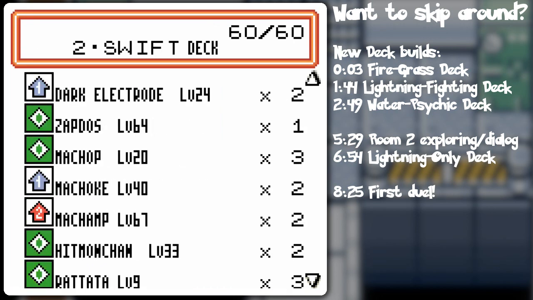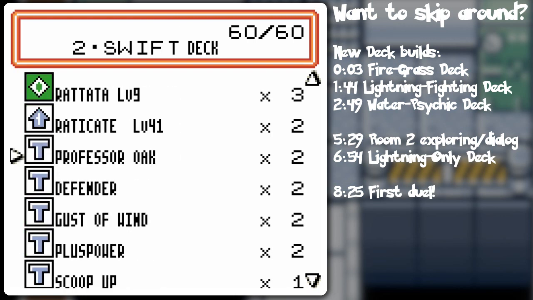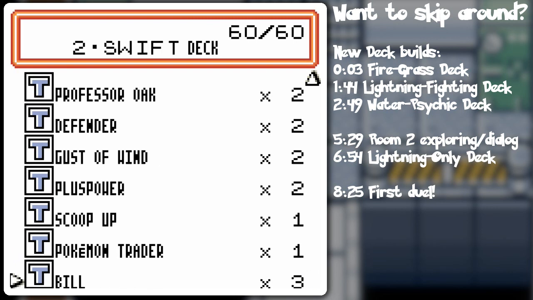Machop, Machoke, Machamp, and Hitmonchan, because I don't really have that many options in the fighting, but they do work very well in this particular deck style, as does Rattata and Raticate. Professor Oak, Defender, Plus Power, Bill, all very, very good staples for Pokemon with low HP, as well as just to grab cards in general.